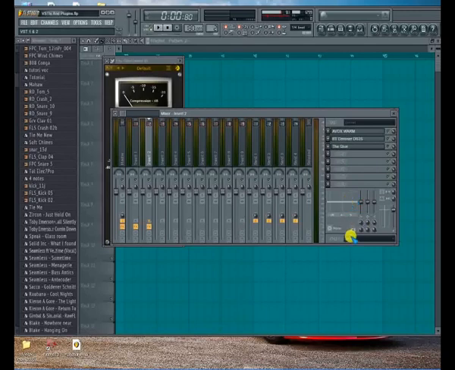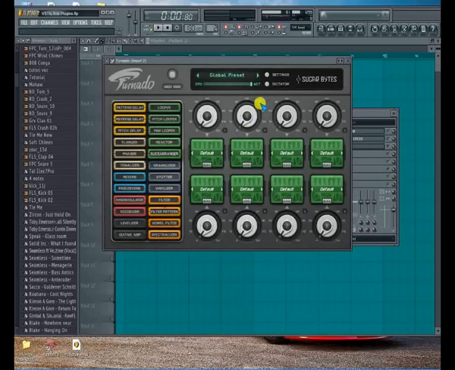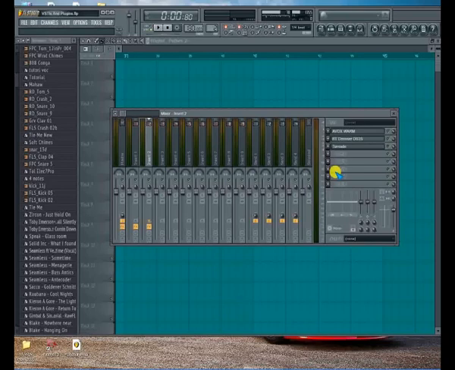We can talk about Tornado. I think this is also from Sugarbyte, the Sugarbyte Tornado. In another video, I'll take my time and show you how all these plugins are used. It's very important, but they are actually the top 10 VST plugins you can ever talk about.